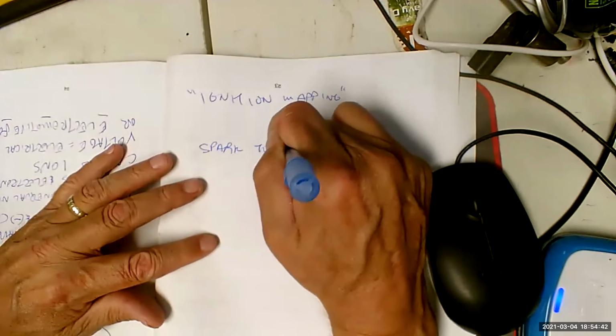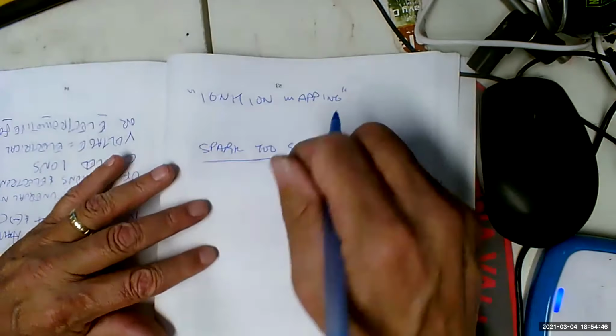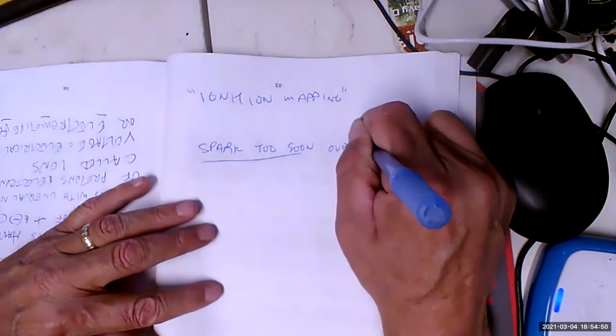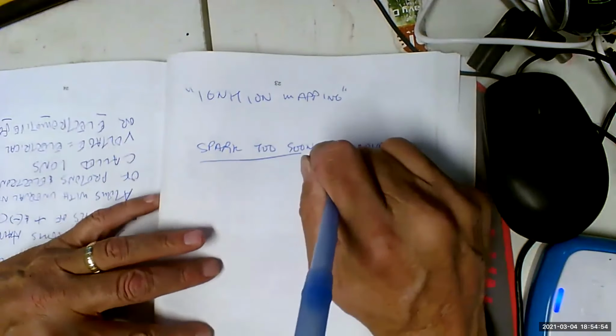Spark too soon. All right, spark too soon is called over advanced. That means you got too much spark advance. The spark's happening too early.